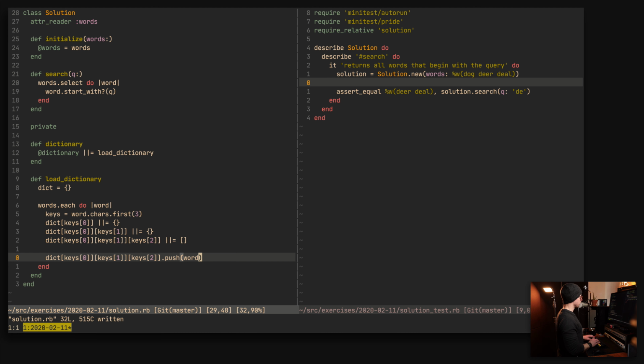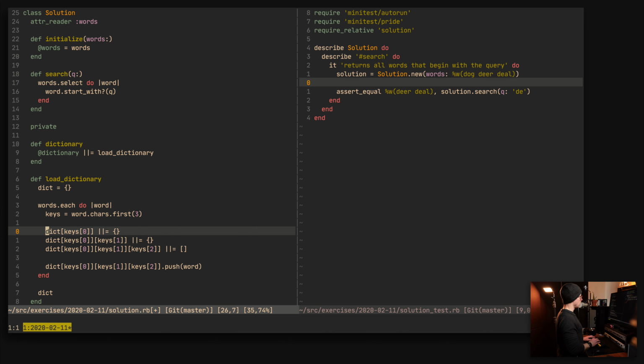Right? And then we'll go ahead and return our completed dictionary. Right? I think that looks good. And now that we've returned our completed dictionary, we'll save it in there.